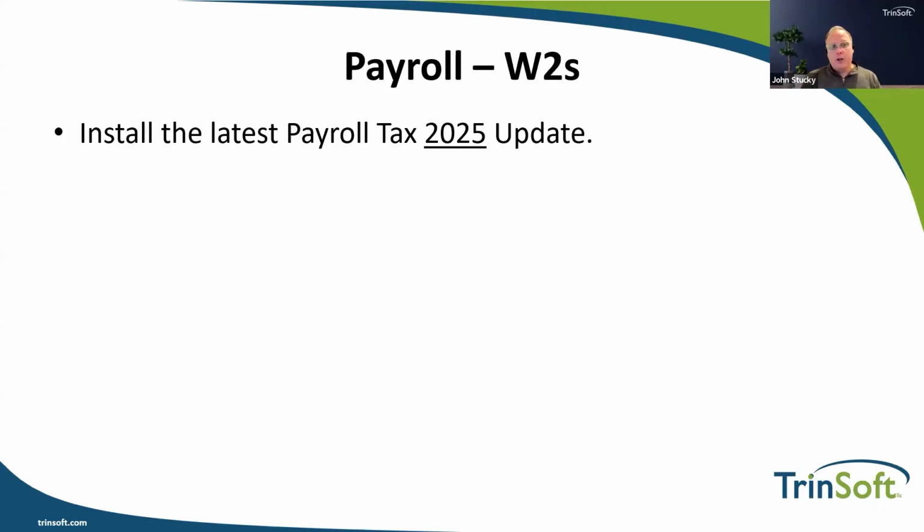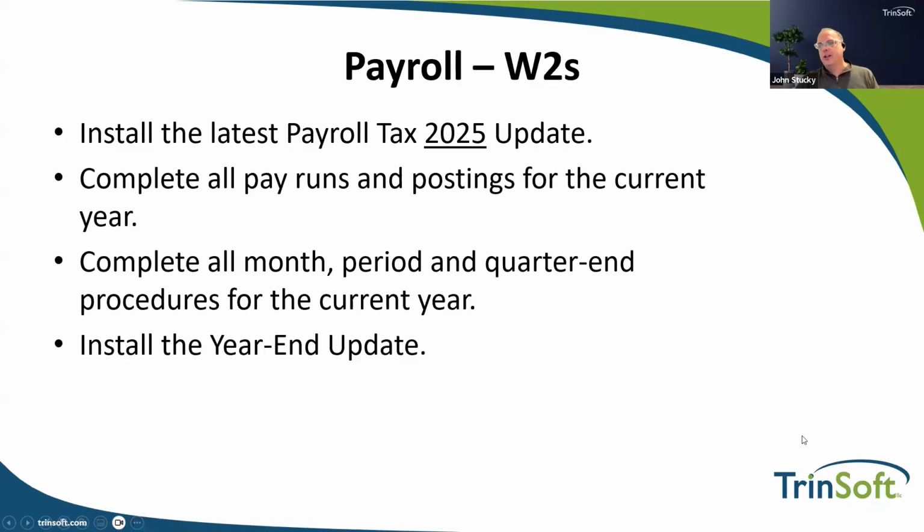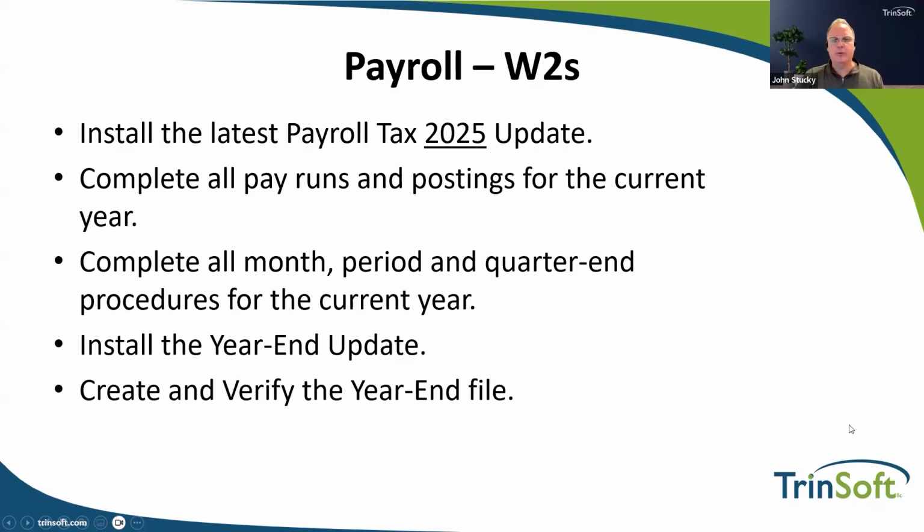Go in order here. Follow the latest update for 2025 first, then go through the steps. Complete all the pay runs, complete the month, period, quarter end processes and reports you may need. Get the update installed, create that year-end file, which creates the data set needed for W-2s. Only then are you ready to proceed to get ready for 26, which includes installing a 2026 specific update, which usually doesn't come out until the very end of December, and then close fiscal periods for the payroll service. Getting ahead of myself a little bit on the slides here. There's a little bit of a delay, but I hadn't clicked them there, so let those catch up so you can see them.